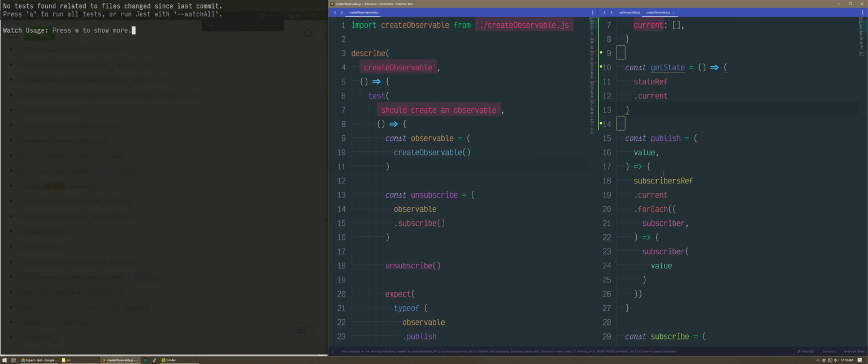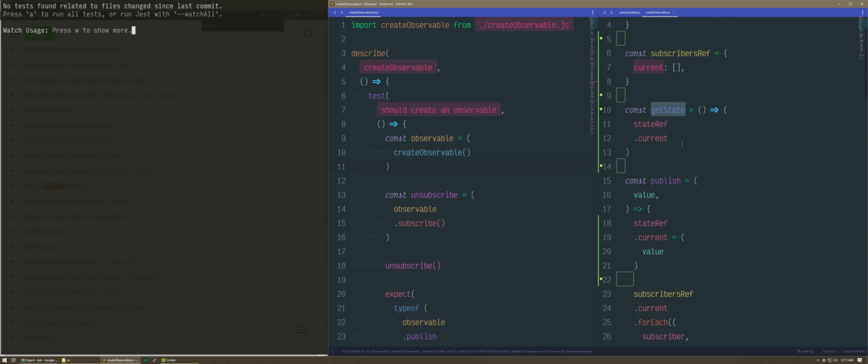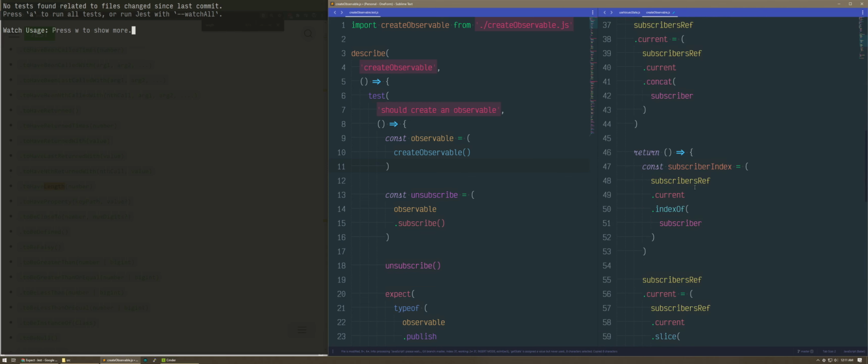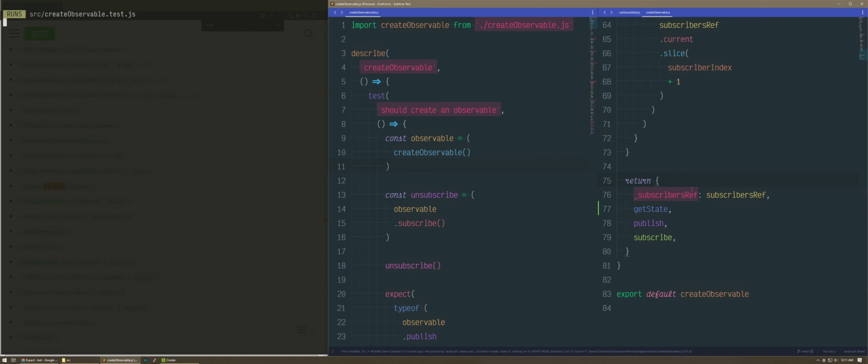And at the same time, the publish is going to set that state, but since it's internal, we're going to do one of these guys. The first thing we do is set it, and then we tell the subscribers that it is there. I don't know why that matters, but that's how we're going to do it. And we need to expose get state down here at the bottom. And then now we need to test it.